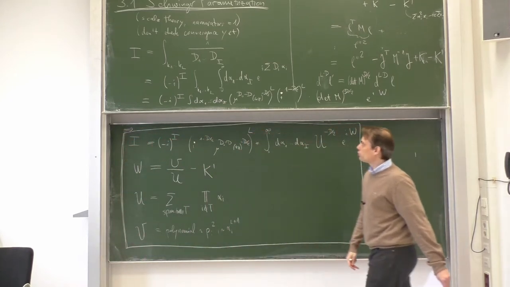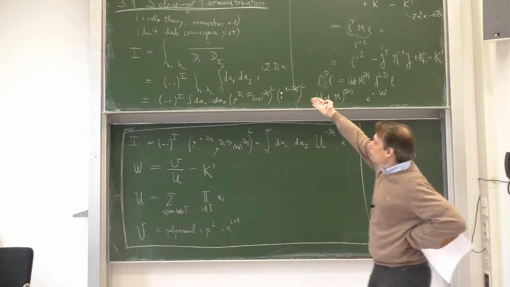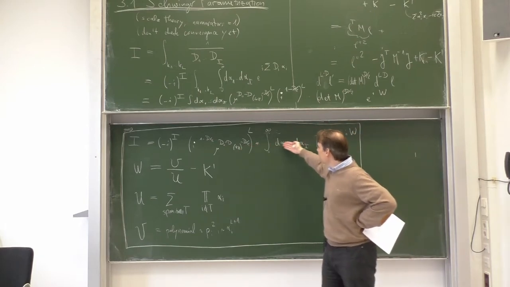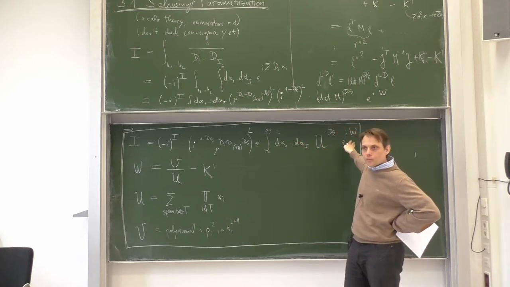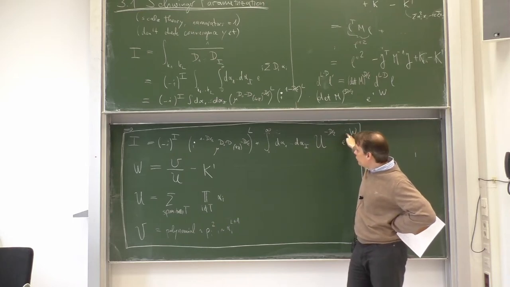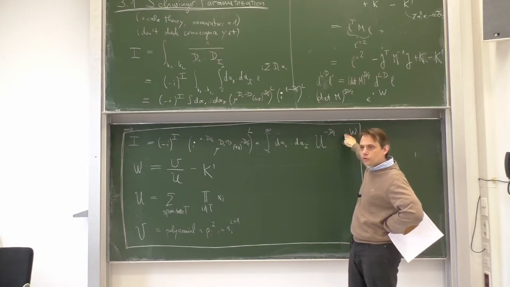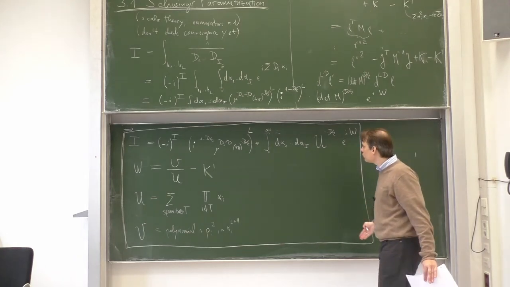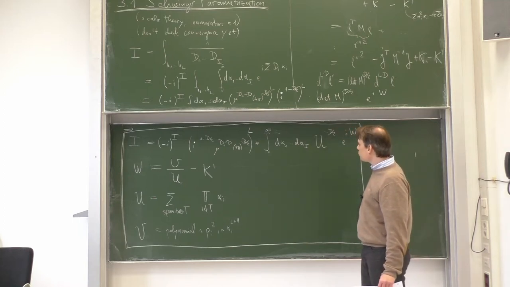Okay. This is the result for our integral, and this is all I want to say on this topic. Whenever you have an L-loop integration over an arbitrary number of normal Feynman propagators, you can equivalently rewrite it as an integral over alphas, one alpha for each line, and the integrand is an exponential. In the exponent, you have a rational function of the alphas, which is overall of degree 1 in the alphas. So for alpha going to infinity, this goes to infinity unless you have certain special relations between the masses and momenta such that you obtain infrared divergences. But in general, for large alpha, this goes to infinity, and therefore the exponential function gives you a damping.